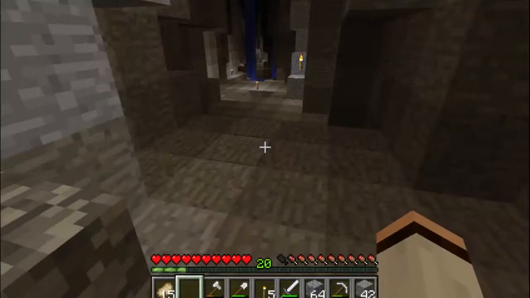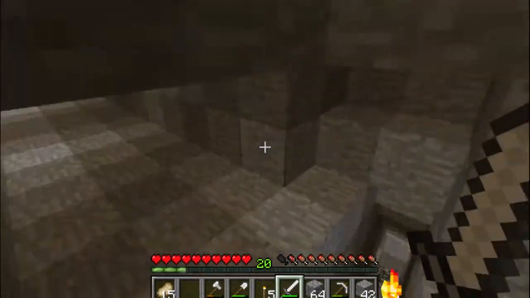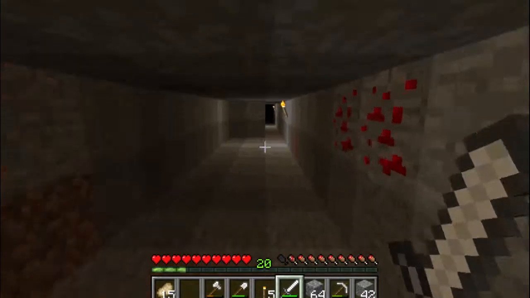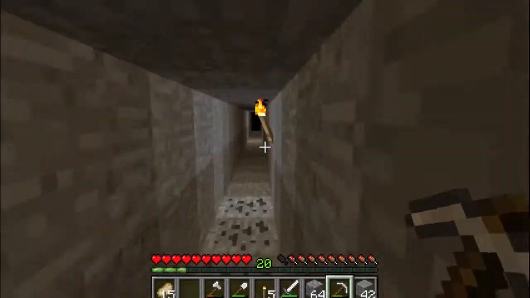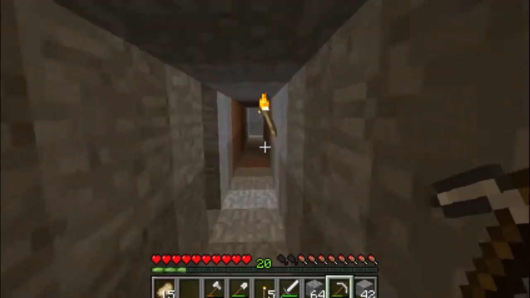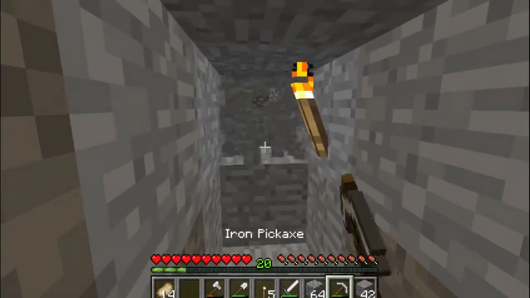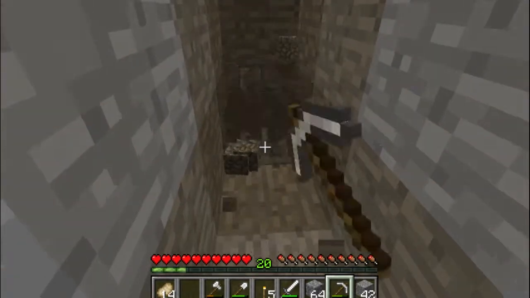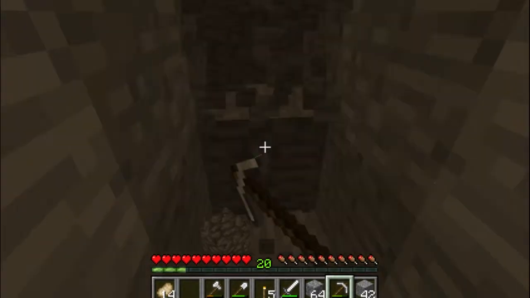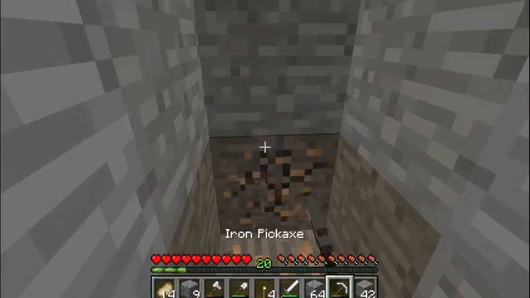Hey, look, a bat. He's in my territory. Let's go this way. Let's get back to mining. Hey, I found some more iron. Awesome. Could always use this stuff.